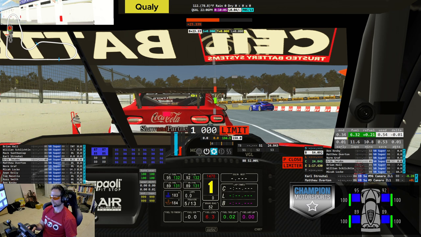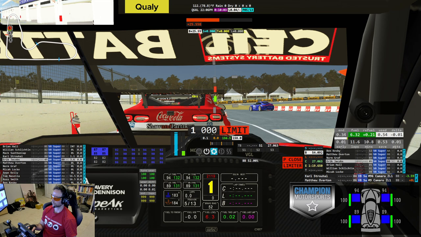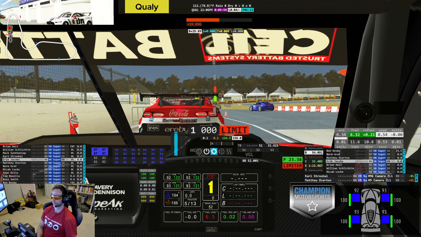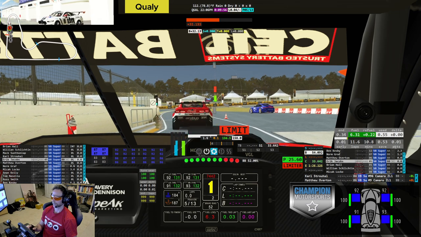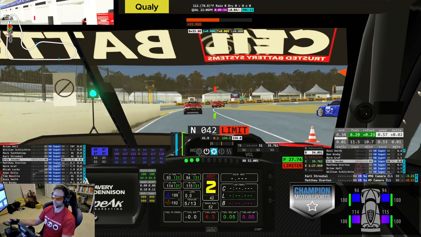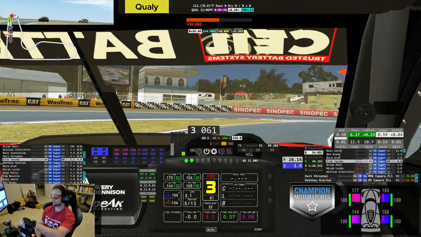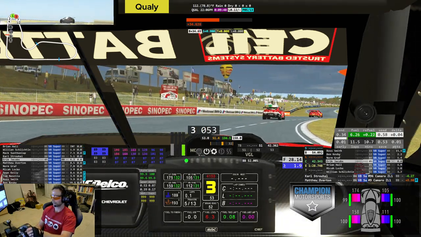Ross, I'm trying 2 more clicks of wing and 2 more clicks of rear bar from what I sent you. Oh yeah, I'd made some of that change. You're all clear, stay behind the line. We have 9 minutes to settle up. You've got cold brakes all round, be careful.